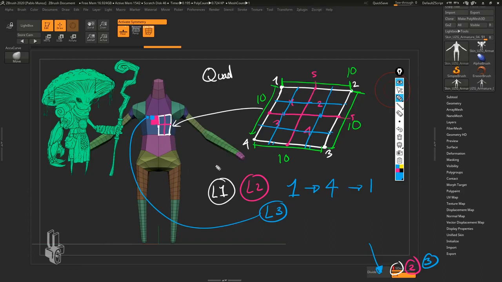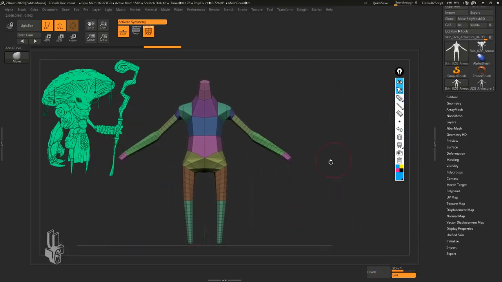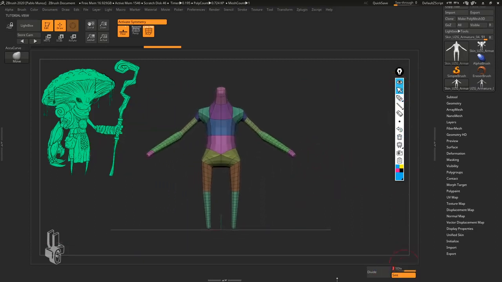We want to have a clean mesh to start with so that we can start editing. All right, so I'm going to clear this out now. All right, and I'm going to go back to my second subdivision level. All right, and this is what I have in here.